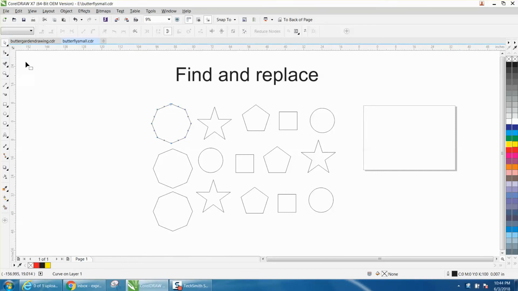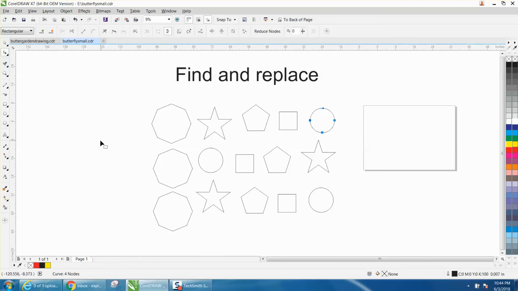And if you grab your shape tool and you lasso it, it'll tell you right here, you've got 16 curves or 16 nodes. You have to select it first. A star has 10, a five-sided pentagon has 10, a square has 4, and a circle has 4. So if we know that and we want to select the 4s, we can have exactly 4.